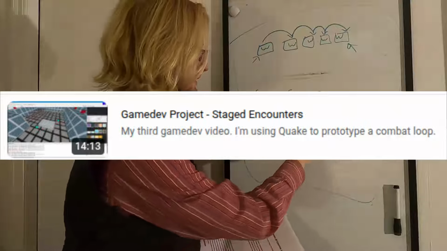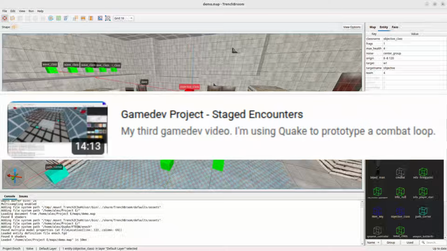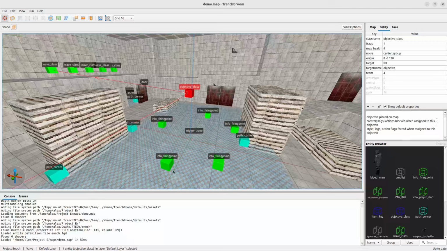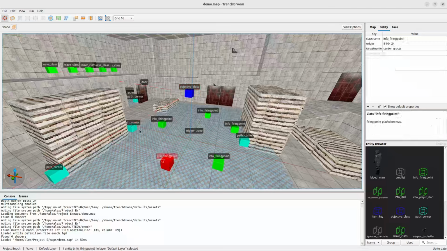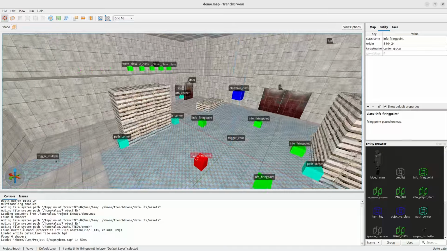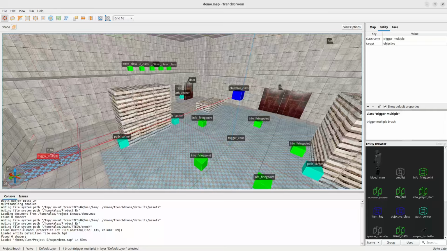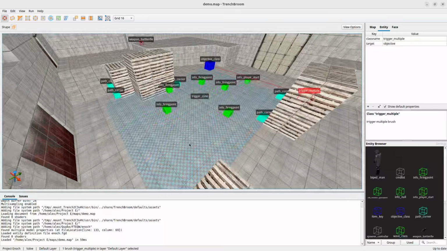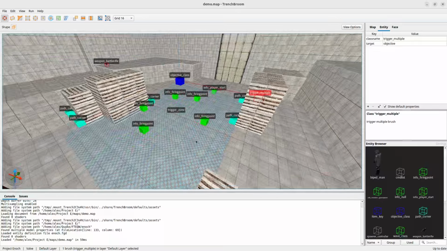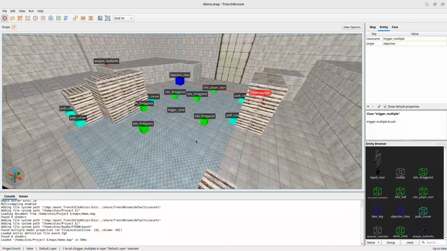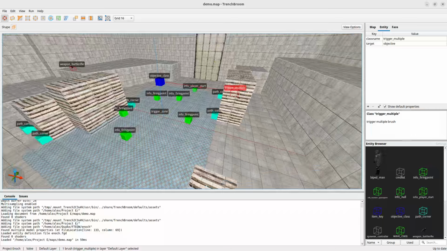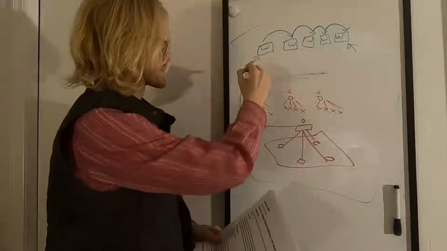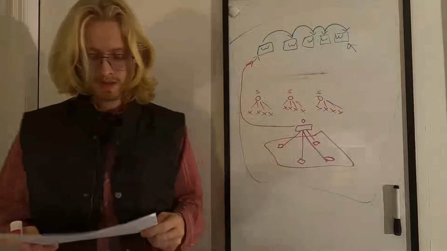So that might look like this. We have our objective entity, and I have an objective area and some points of interest associated with that objective. And the objective will be associated with that initial wave.